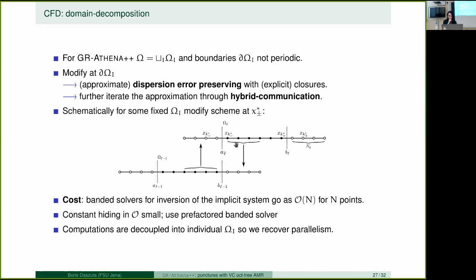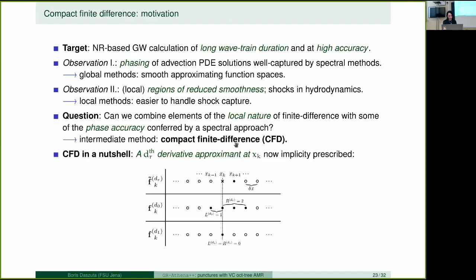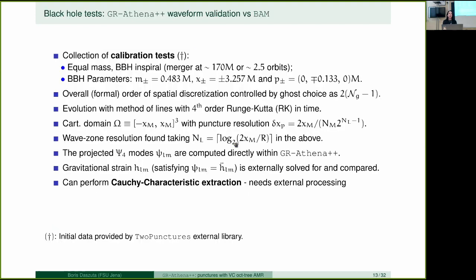Yeah, I actually wanted to ask you, when you mentioned that you could do CCE, Cauchy-characteristic extraction, do you assume correctly that the code you'll be using for the propagation from the geodesic spheres would be the one developed by the SXS people, or do you have your own? This is a very recent development. What we do with that, I guess I didn't put any details. We take metric quantities and we extract them on spheres, but the way that it's currently done within the code is that it's extracted on the regular grid, so just the tensor product of the theta and phi fields. Okay. So it's not on the geodesic spheres.